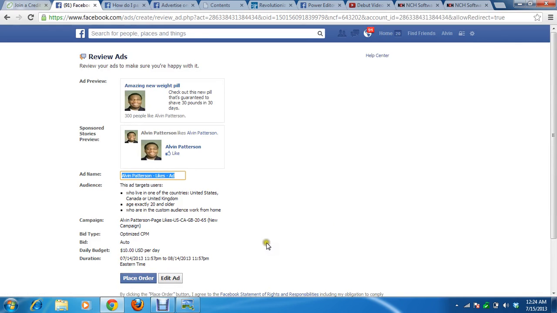Okay, and then for some reason it is optimized for clicks, but I've noticed, guys, it still says here optimized for CPM, which is views, and it's not views, it's clicks. I've noticed that in my campaign, and I'm going to have to dig a little bit deeper, because I think that even though it says that, it's still optimized for clicks, but that's something I need to look into and make sure of myself. But anyway, once you've done all of that on the previous page, then you click place your order. And guys, that's it. Your ad is then out there.